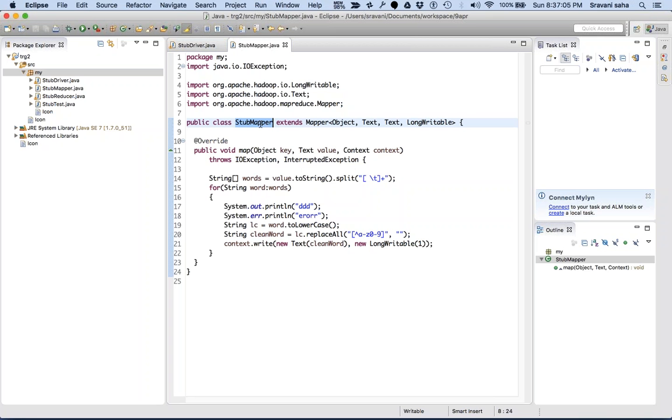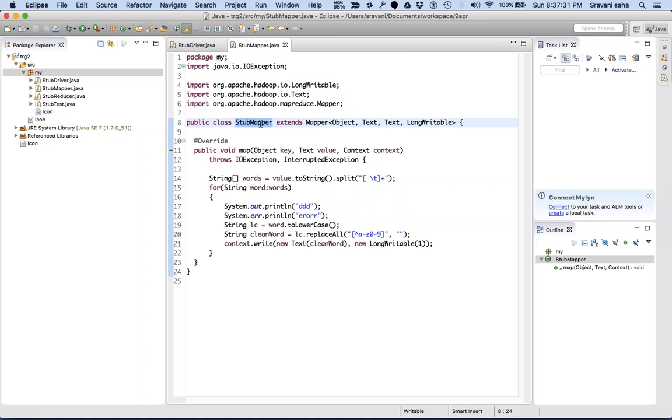Once it gets there, an instance, an object of this class, will be created. The way we say new stub mapper, Hadoop will also create one instance of stub mapper on all the nodes on which the data lies.